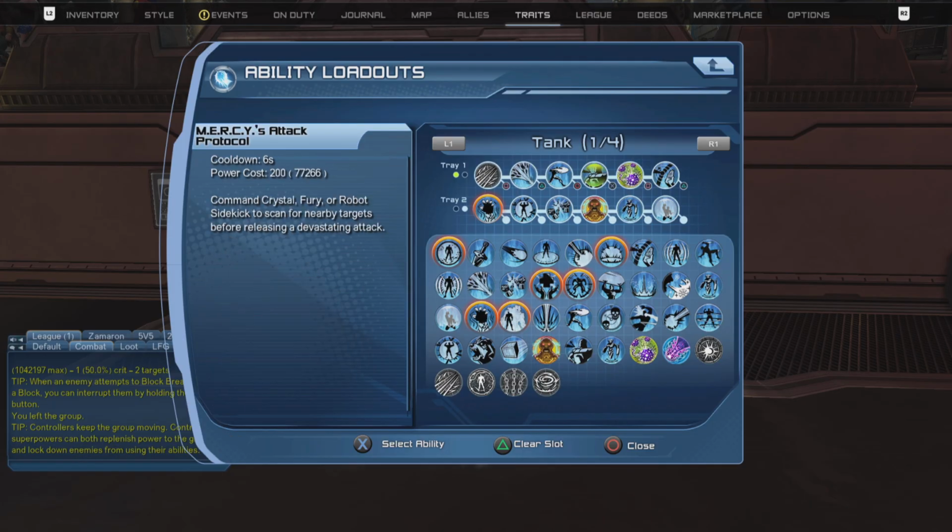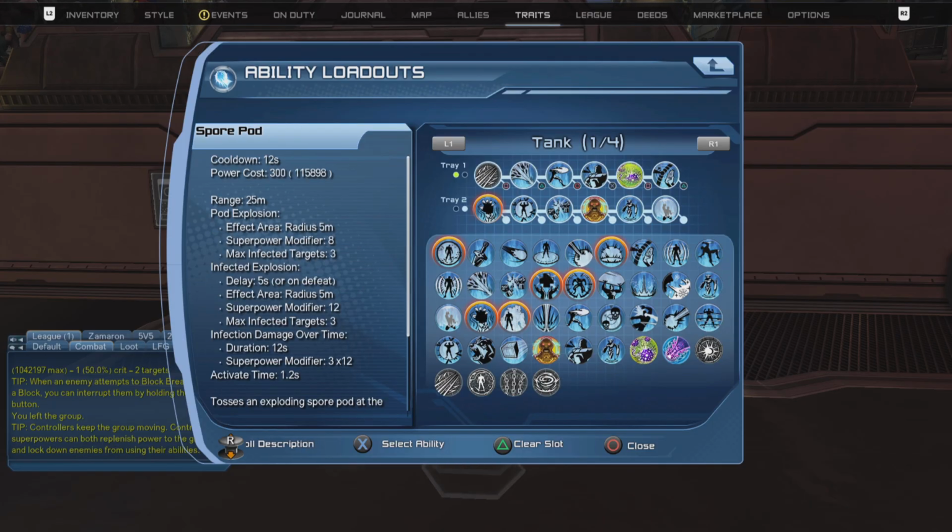Top row, this is a pretty standard might loadout for ice right now, to be frank. I've got a couple of modifications because it is a tank loadout. Spore Pod is just kind of a good way to open. If you don't have Spore Pod, Wintry Tempest will work just fine.